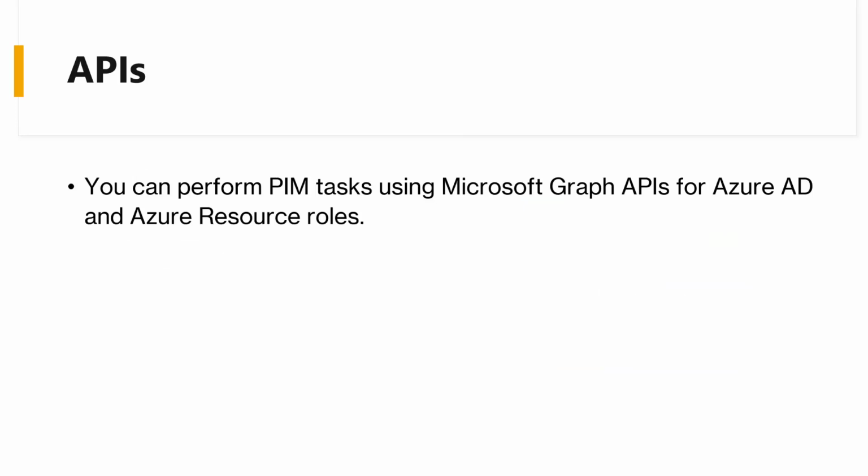Okay, the last thing I want to wrap up with is APIs. There is a workflow to submit the request, and then as an approver, there is a workflow that you have to go through and approve it. Now, some Microsoft partners out there and some even of our enterprise customers have taken the APIs for PIM and wrote their own app. I once met somebody that wrote an app on the mobile device to be able to request and approve PIM tasks. I met somebody that did it in a web page, whatever.